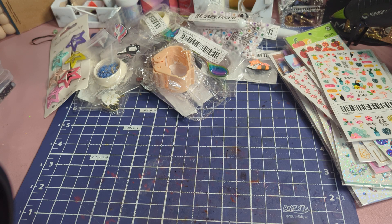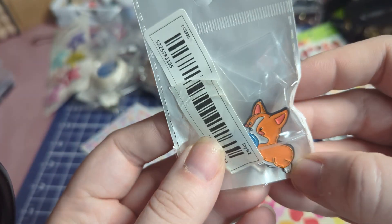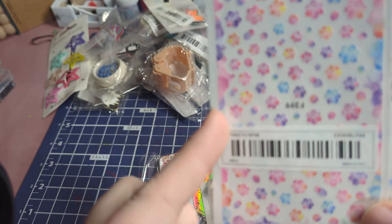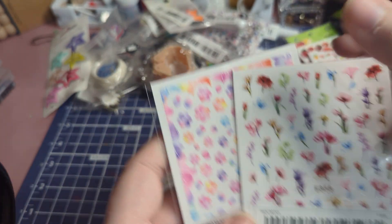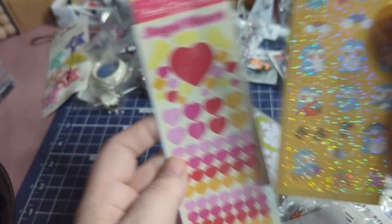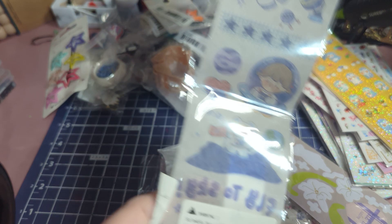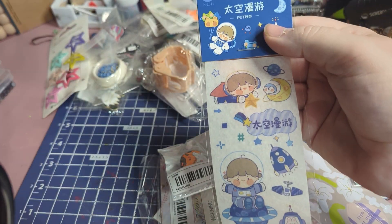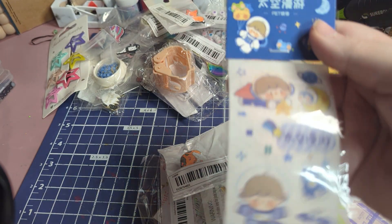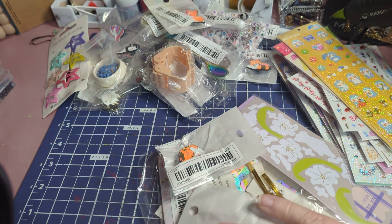I'm grabbing this stuff out of the bag and there's a lot of it. This one is like a little corgi with a bowl in his mouth. Here are some more flowers — I like that it has etching on the edging. This one has different types of flowers, another style of hearts, and a penguin guy with treats. This one has a space boy — I thought it would be really cute for my sister's baby book for her son, to add into his space-themed book.